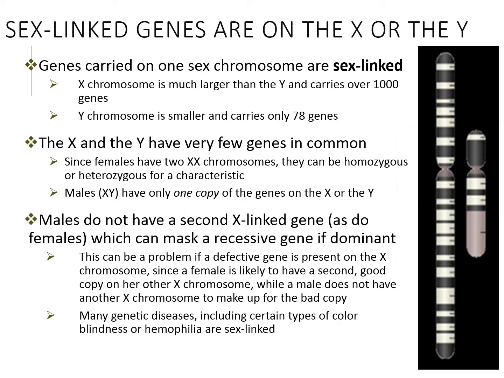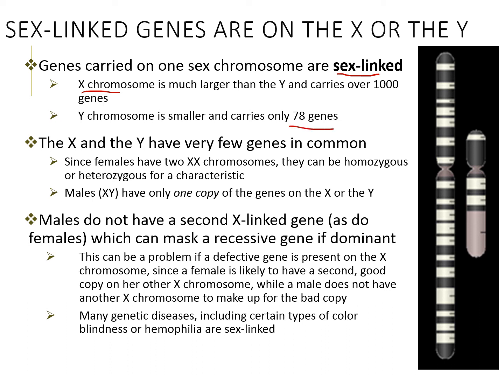Sex-linked genes are on the X or the Y chromosome, but generally we talk about the ones that are on the X. Genes carried on one sex chromosome are called sex-linked. That's because the X and Y determine our biological sex. So the X chromosome is much larger than the Y and carries over 1,000 genes. The Y chromosome is smaller and carries only 78 genes.